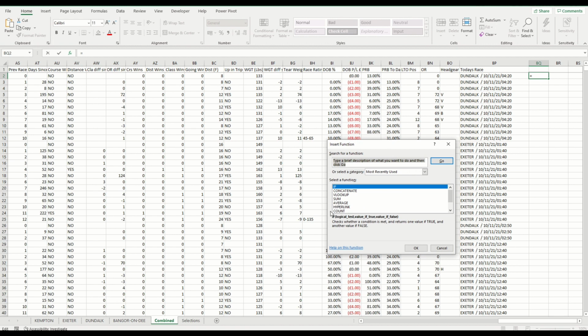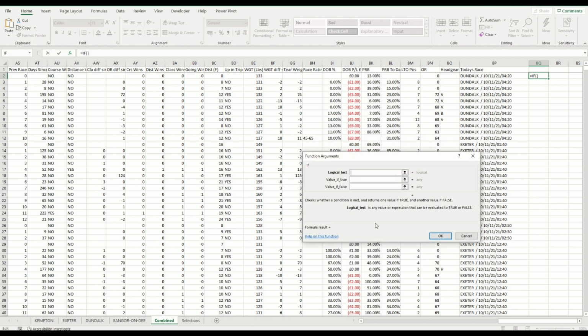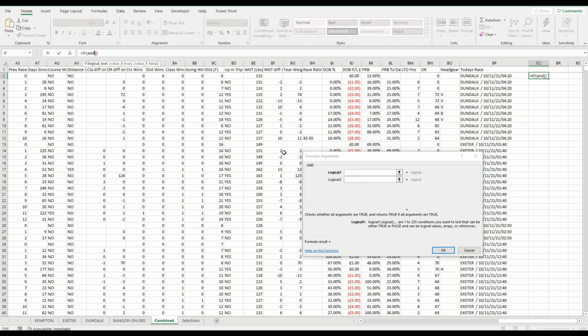With Excel, it's always the case that there's more than one way to skin a cat. So there are going to be multiple different ways that you can do this, different formulas and different techniques, filtering, pivot tables, etc. But I think this is probably the easiest one to demonstrate on a video and then replicate going forwards for yourself. So we're using the IF function, and within IF we're going to build in the AND criteria.